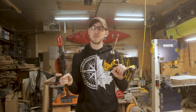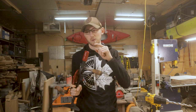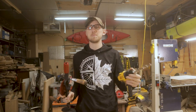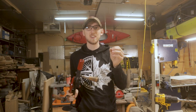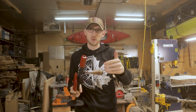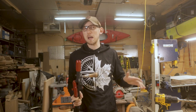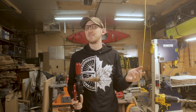So is it a direct replacement for the modern style battery operated drill? Probably not. It's very slow cutting, and I think definitely for these drills, I'm going to need to get the auger bits. They do work with the brad point bits, but having the more traditional style auger bit that has a threaded bit at the end of it actually pulls the bit forward so you don't always have to be pushing the whole way through. From what I've read, those work a hell of a lot better than any modern brad point or twist bit that you're going to try chucking up in here, but the trick is that they do work. I am looking for a set of those auger bits.